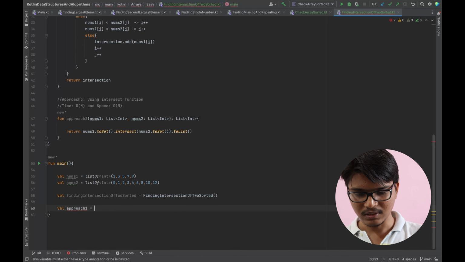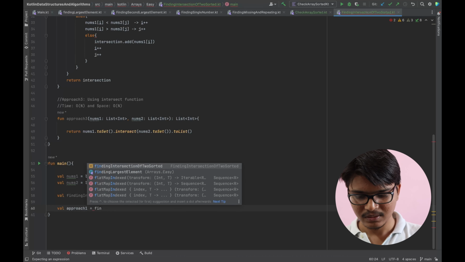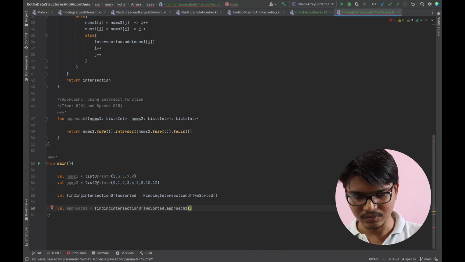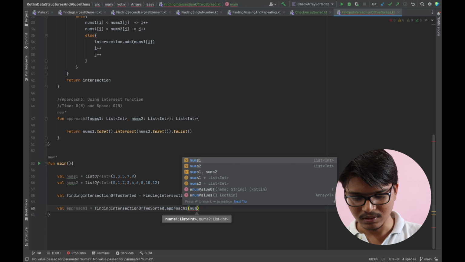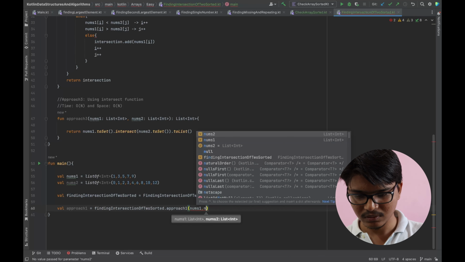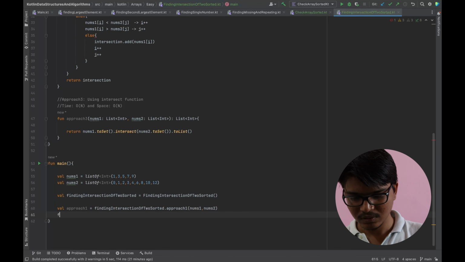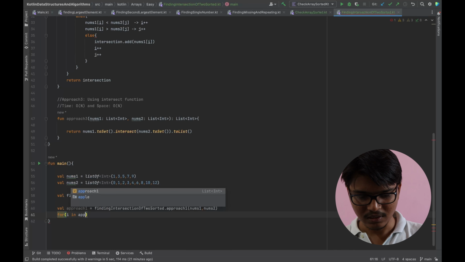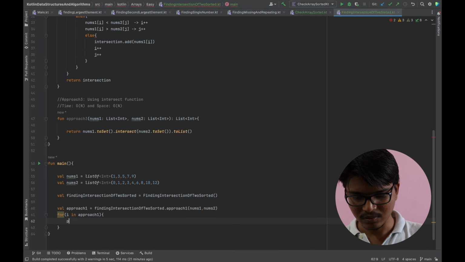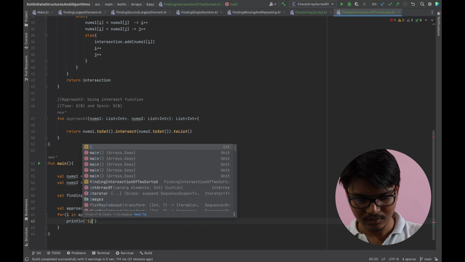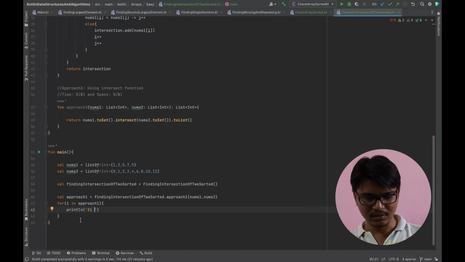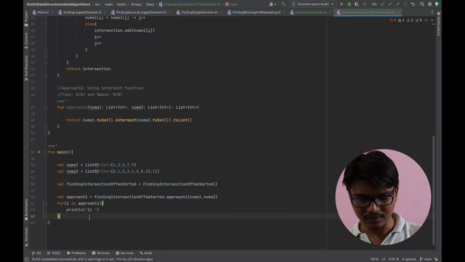So let me call approach1. Here it will be nums1, nums2, and straight away I will traverse that above one and print the element, and do the same for approach 2 and approach 3.